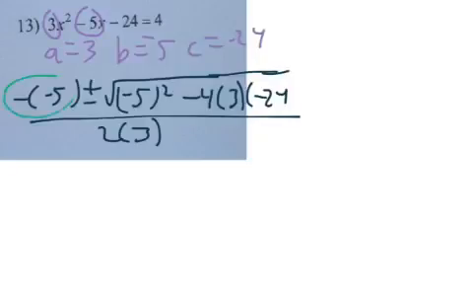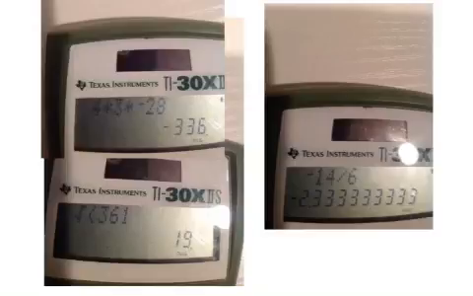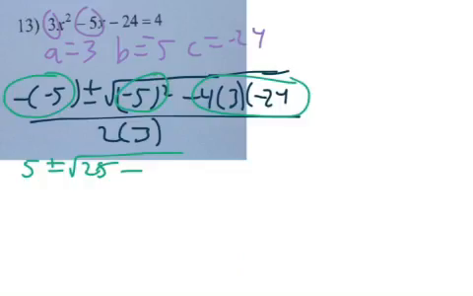Changing colors, we know that negative of negative 5 is positive 5, plus or minus square root. Negative 5 squared is 25, minus. Now let's do all of that in our calculator. So what's negative 4 times 3 times negative 24? Well, 4 times 3, did I mess up again? Times negative, oh my God, I can't believe I made a mistake.